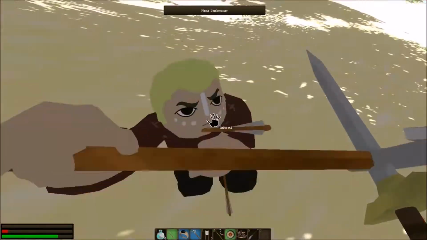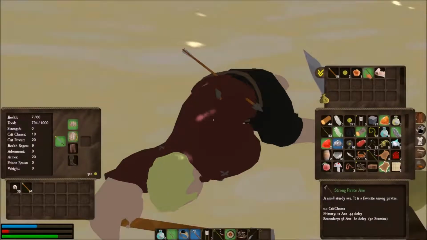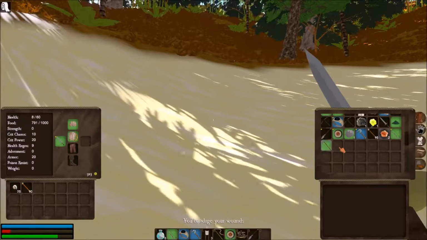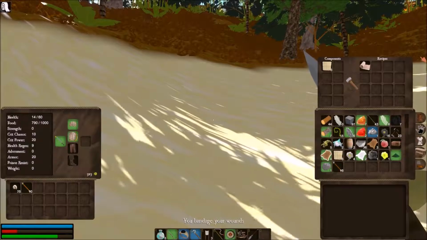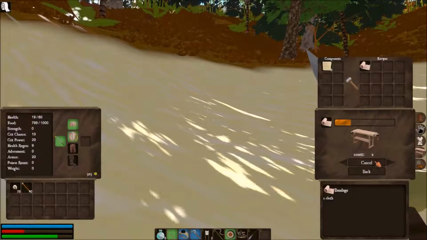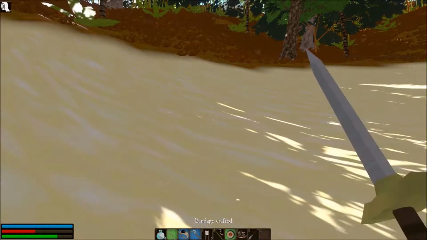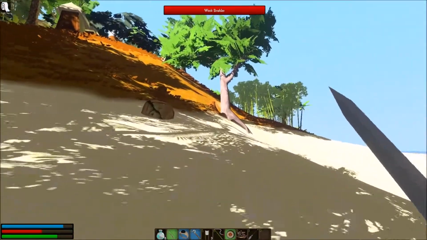Was he a different guy? Come on. I need you to die. Don't kill me. He's got a bandage. Nice. Let's use our bandage. Healing my wounds.